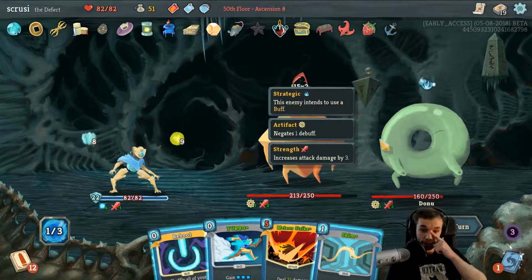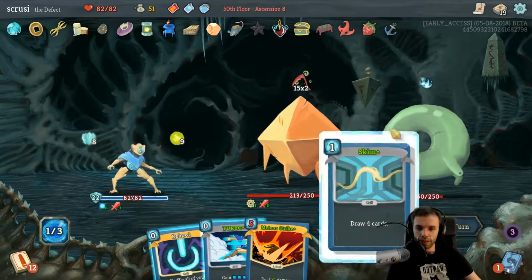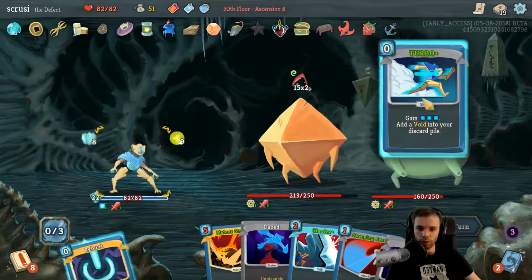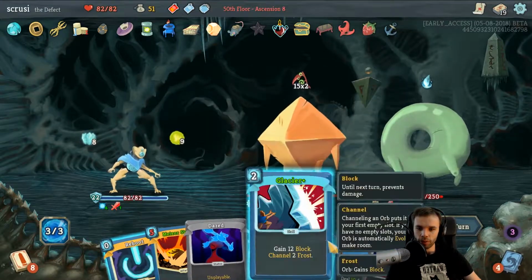And I can't quite Turbo Meteor Strike here. Very sad. Draw some cards. Turbo into Glacier Sweeping Beam? Sure. Or Sweeping Beam.